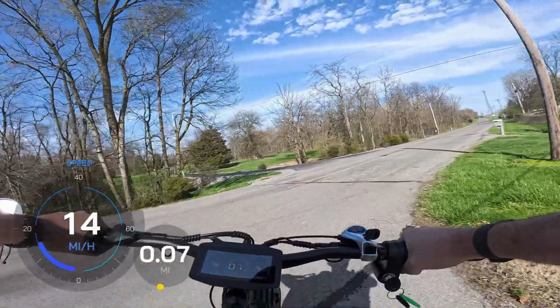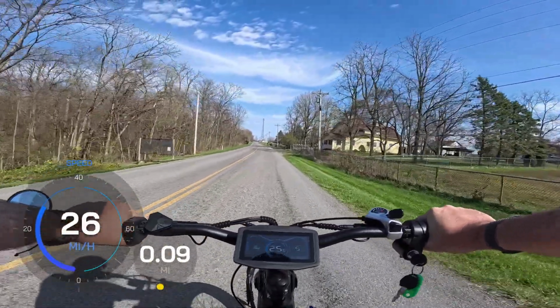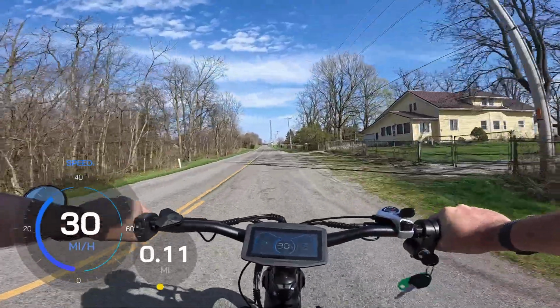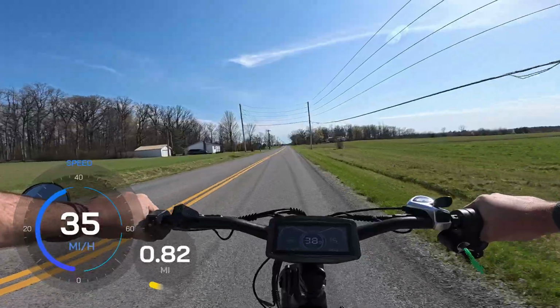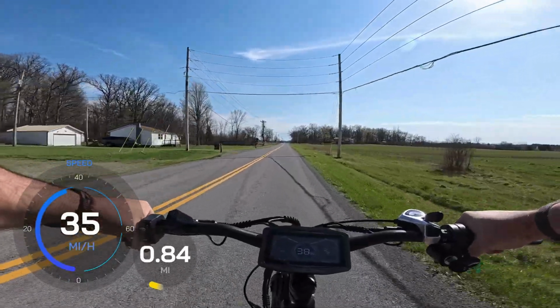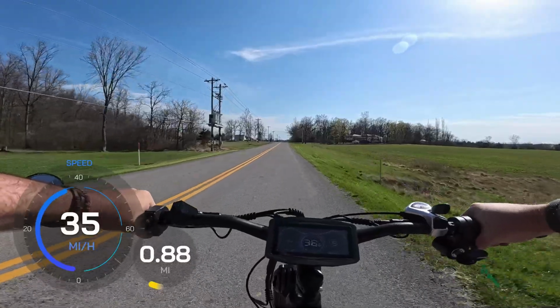All right, we're on the road now, and I'm just going to run it. I'm just going to ride it like a motorcycle. It is extremely windy today. Oh my God.